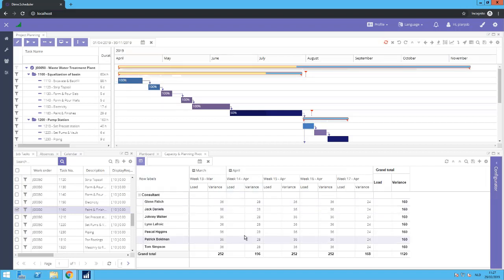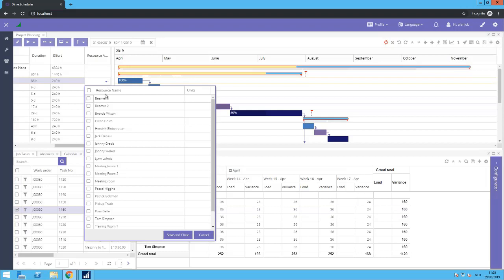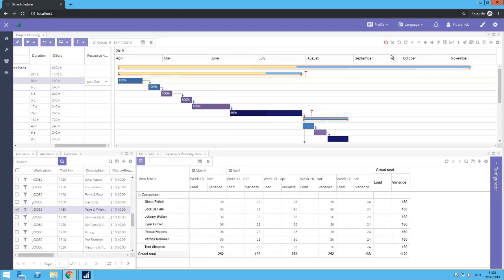In this case, I have my pivot already set up here. You could filter out your resources here based on, again, their skills, their region, or whatever you would like to filter on. And that would also filter out the capacity pivot. So if you say, I need somebody with skills to excavate soil, you would automatically filter out here the capacity pivot. So let's add a resource here. Let's see. In this case, it's very easy because we don't have any load. So let's take our resource, our beloved Jack Daniels, and add him to the planning.